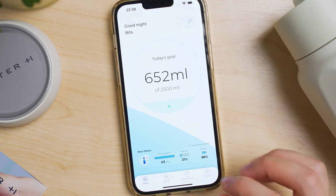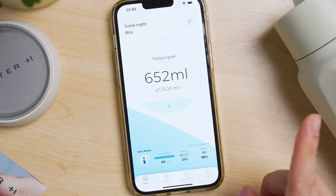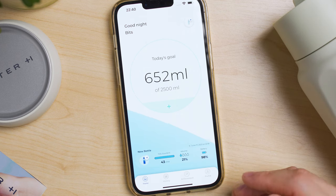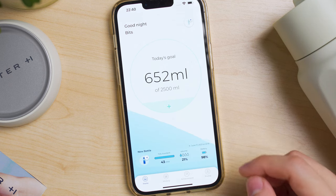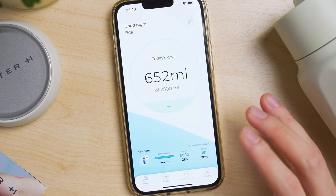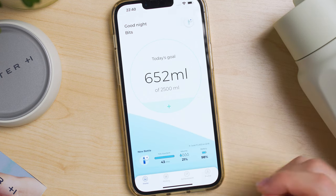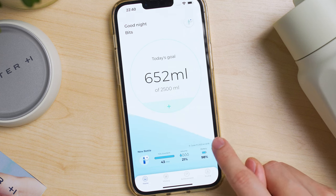Going back, you can see all the stats on the bottom: the TDS reading showing whether water quality is excellent or not, the amount in parts per million — 43 PPM is considered clean and good. You can also see the volume of water in percentage, since the bottle's water intake sensor measures beverages filled and consumed with 95%+ accuracy, as rated by Water Hitch. You can also see battery life and the last sync timestamp.